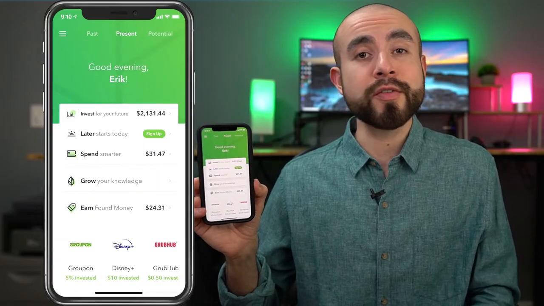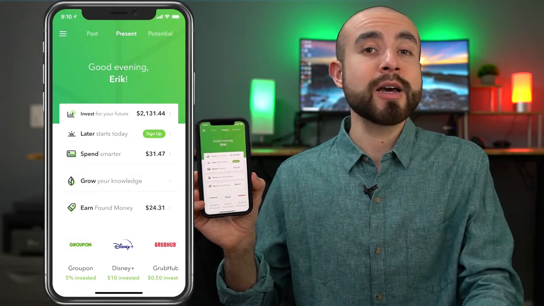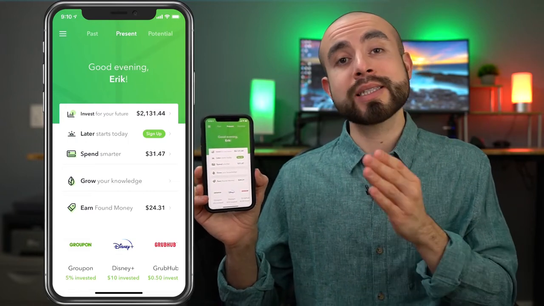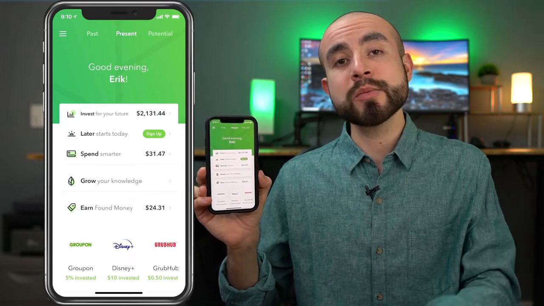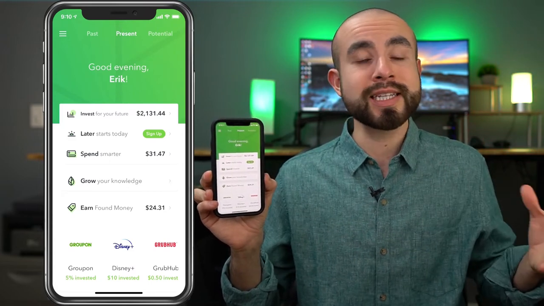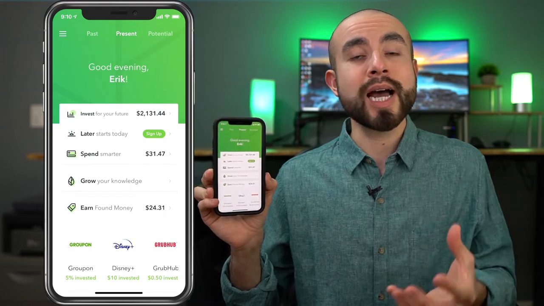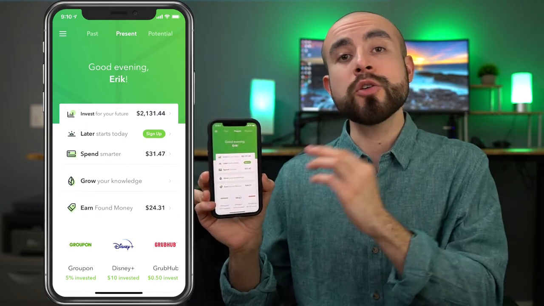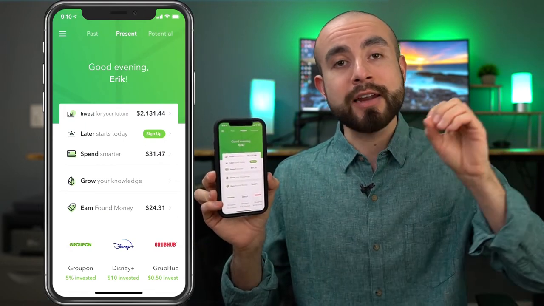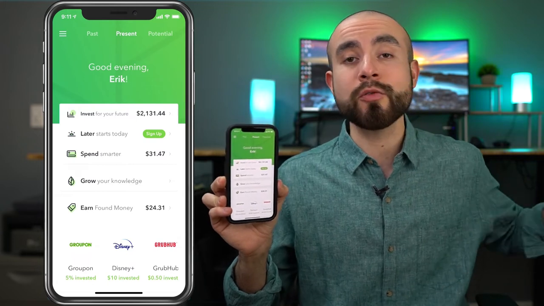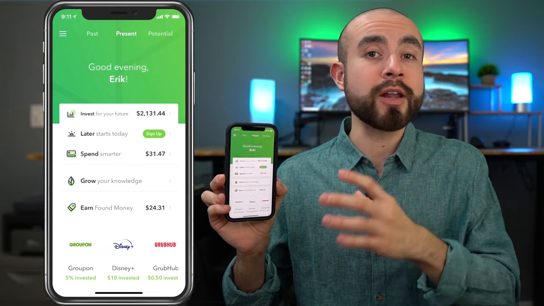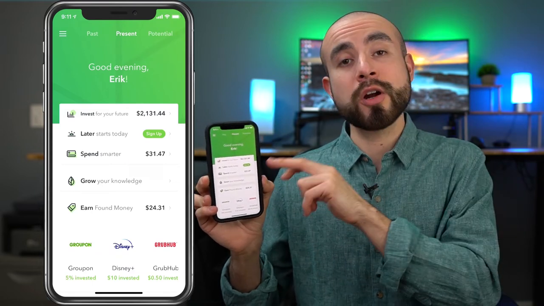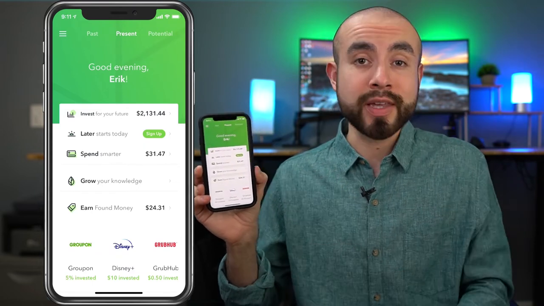Now, this is one of my favorite philosophies in the stock market. It's not about timing the market, but it's about time in the market. Essentially, with dollar cost averaging, this means that you take the money you were going to invest, and instead of investing it one time in one lump sum investment, you break up that investment and invest it consistently on a set schedule over a period of time to help reduce the volatility and risk of that overall investment. And that's what recurring investments allows you to do on the Acorns app.